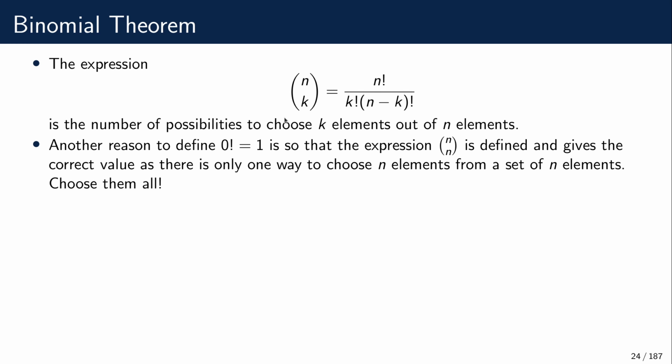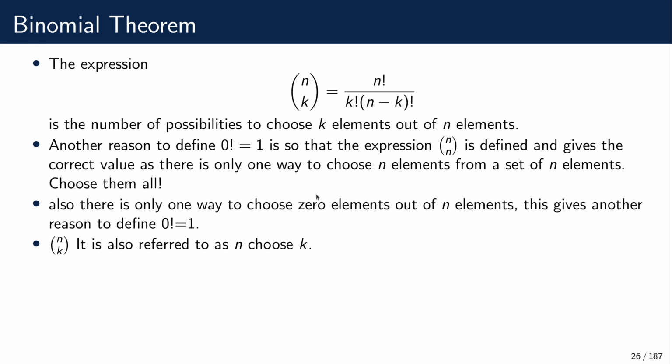And so when I plug in n here instead of k, then I'm going to have n factorial here divided by n factorial, and here n minus n, which is 0. So in order for this to have the meaning that I want to assign to it for all the numbers from 0 to n, it had better be defined that 0 factorial is 1. So this is another way to see the justification for this definition. Okay.